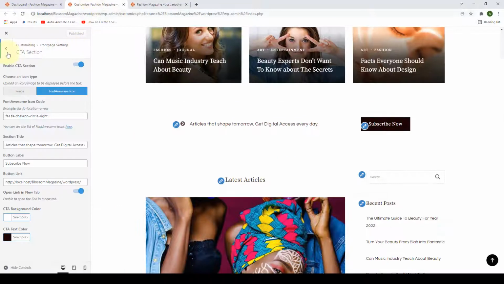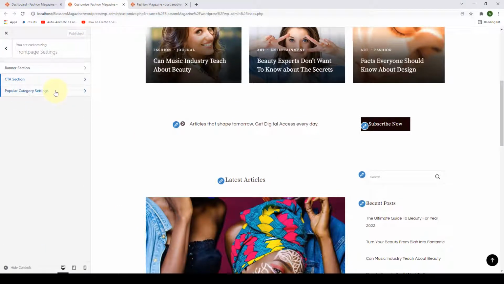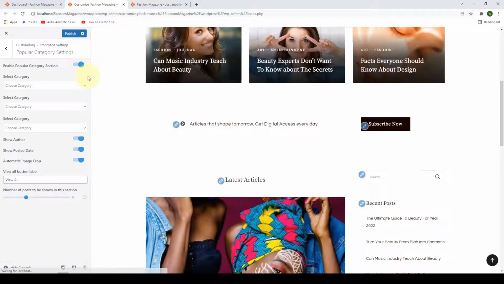Let's go back. And next is popular category settings. With the help of this option, you will be able to highlight your important and popular posts based upon various categories. So the first thing you have to do is enable the toggle. Then you can select your desired categories. Click on the drop-down arrow.